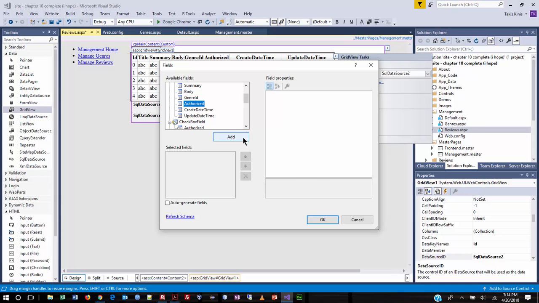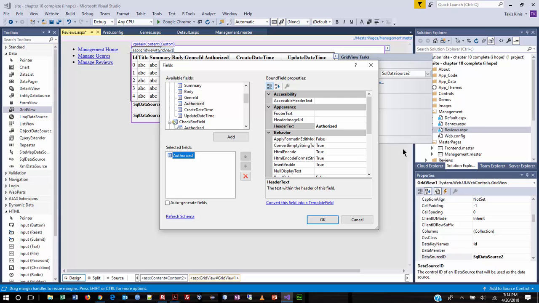And then click the Add button to move it over and add it to the selected fields. It says repeat this step for the Create Date Time field, which is right here, and go ahead and click Add. And then hopefully you look like what is in step number 3, which is figure 13-12 in the book. Hopefully.